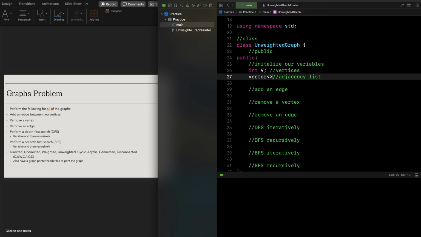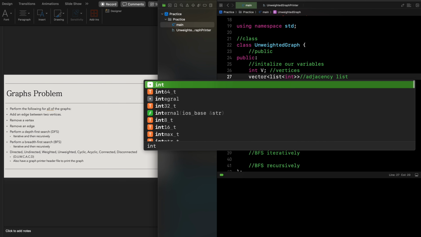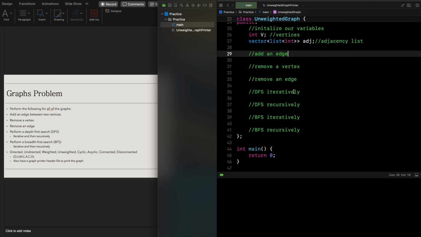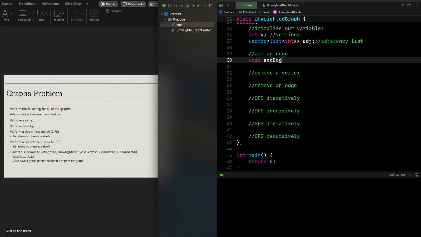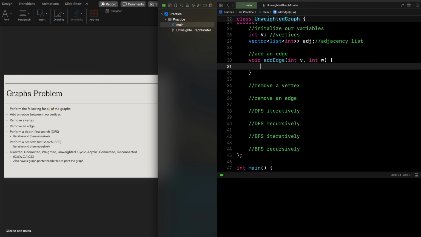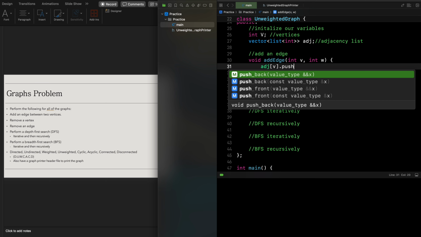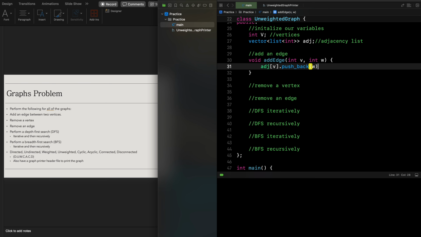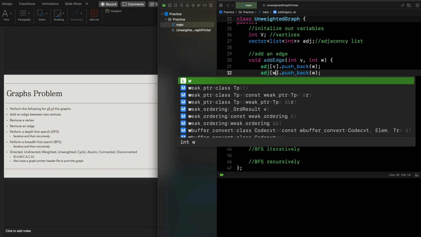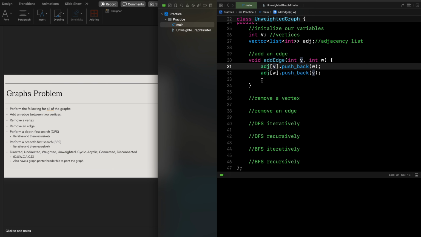So we're going to do vector list int, and call this adj. Now, for us to be able to add an edge, we're going to do the following: void add edge, int v, int w, since a graph needs to have 2 vertices and an edge to be able to make the graph a graph. And so we're going to have adj v push back w, since both of them are connecting. And then we're going to have adj w push back v, so we know that these two are connected.